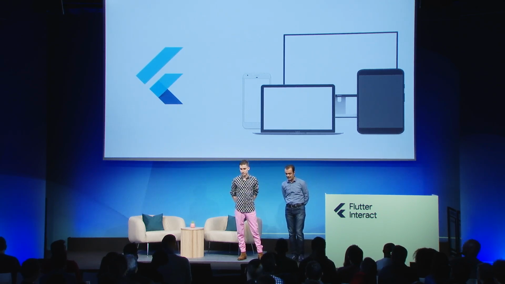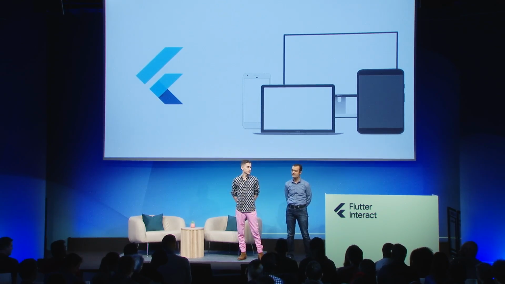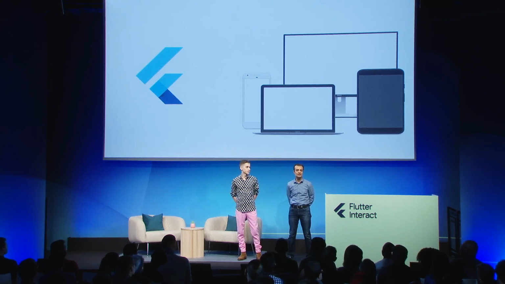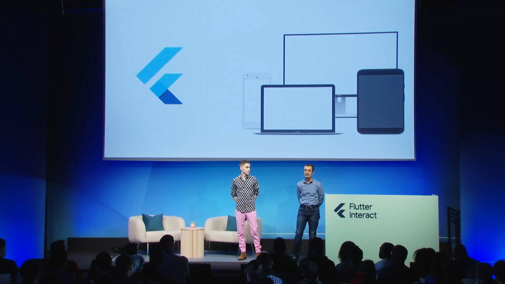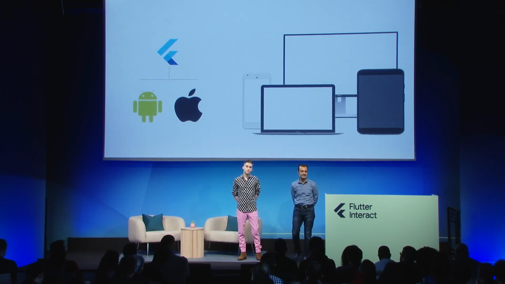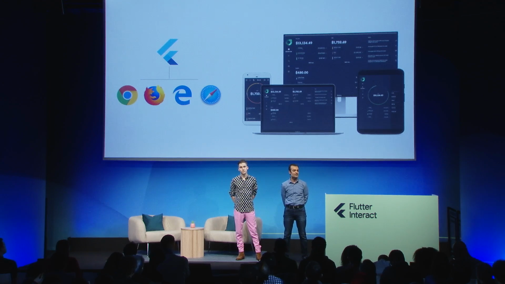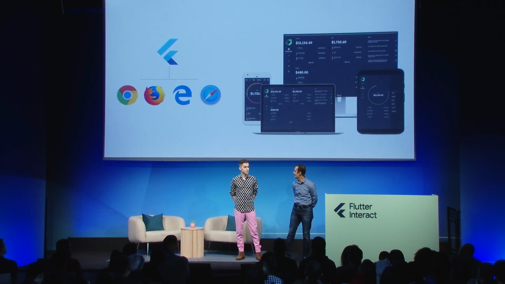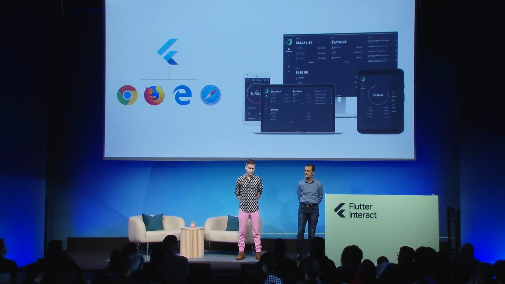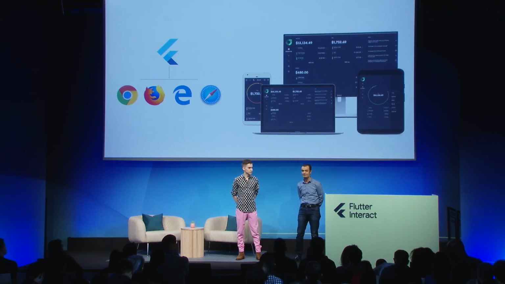And as developers and designers, one of our biggest challenges today is not only building for multiple platforms, but also building for multiple form factors. And Flutter started by supporting two of the most popular platforms, Android and iOS. Today, Liam and I would like to talk about bringing the same productive, modern developer experience to the web. So we'll be doing some live coding and giving you some product updates.